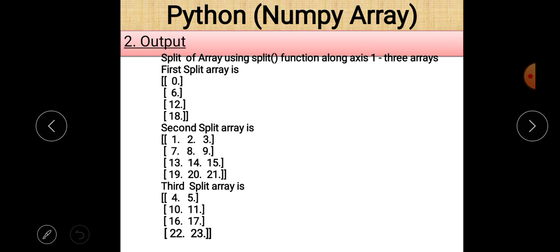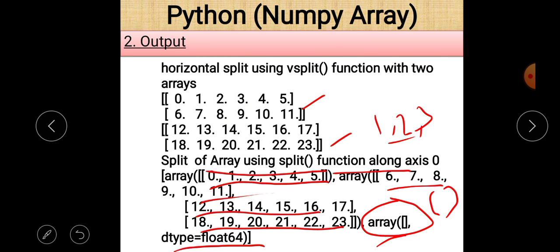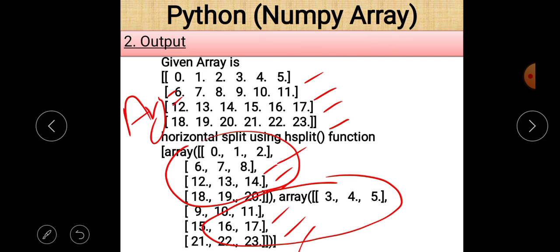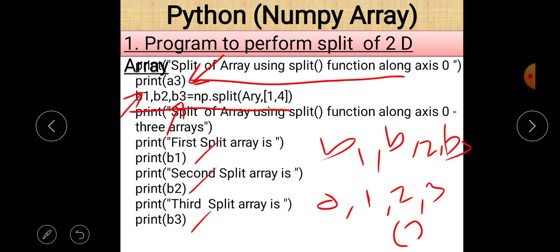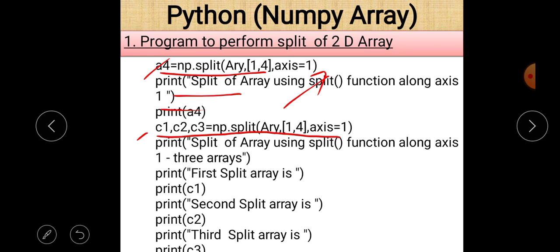In the next case, since we give them three different names, c1, c2 and c3, we now get three different arrays. Look at the code. This is the line c1 comma c2 comma c3, and it's split of ary comma 1 comma 4 along axis 1.